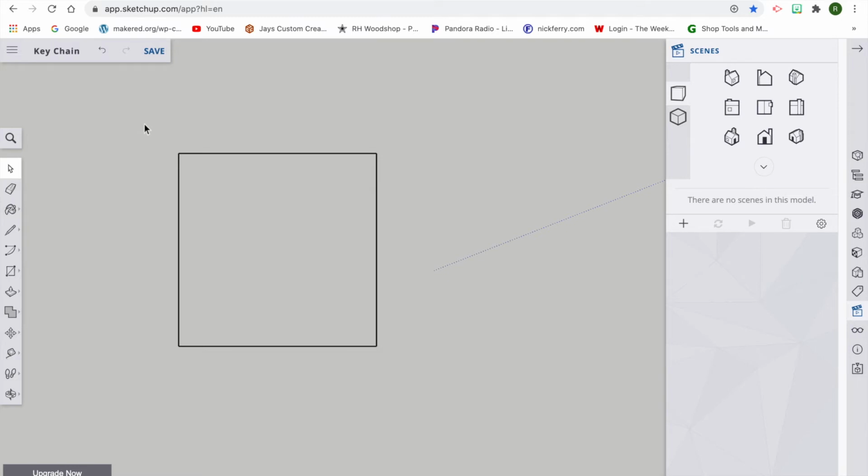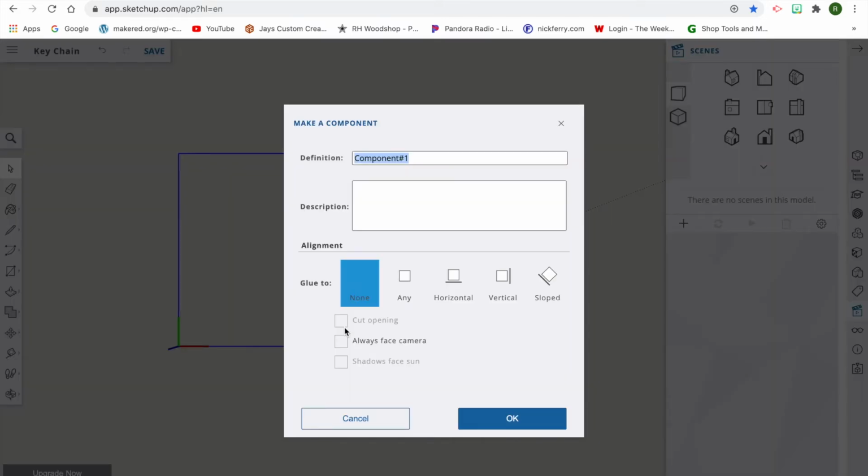All right, so we're going to turn this into a component. What you want to do is come up to the left-hand side, make sure you're above the square. You're going to left click and hold the button down, drag your new square over your old square, release, and it should turn blue. All 4 lines should turn blue. Okay, once that happens, hit G on the keyboard and just leave it as components. Okay, go ahead and pause the video and do that now. All right, once you named it component, go ahead and hit OK.